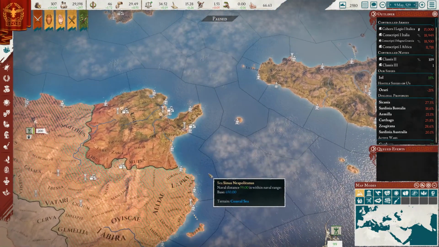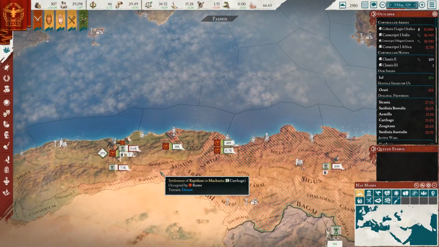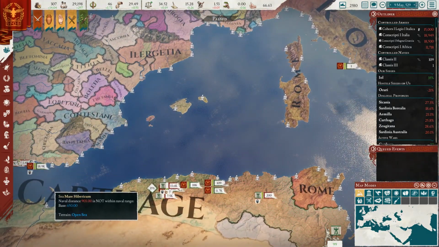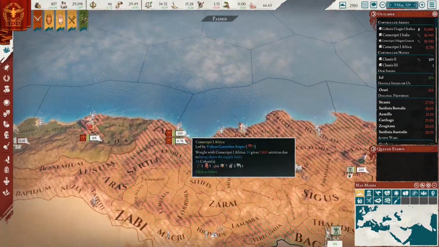Alright, so let's go and get started in today's episode where we're going to continue this war against Carthage. Remember, we're essentially done with the conflict and we're just trying to get control of this island here so that we can complete our mission tree. So I've had two things I would like to address from the comments.